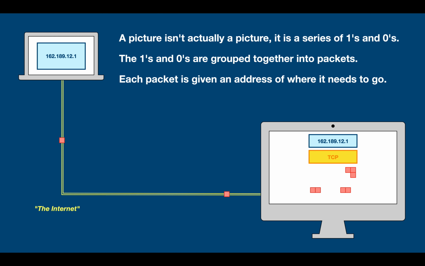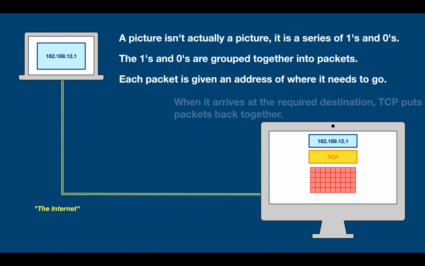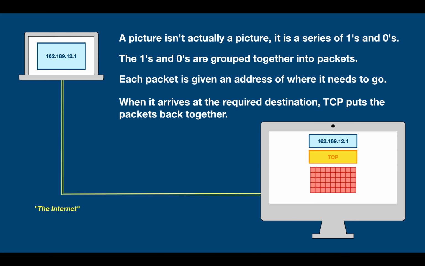For a variety of different reasons, the first packet that leaves isn't necessarily the first packet that arrives. Each packet is sent across the world through a variety of computers called routers. TCP, Transmission Control Protocol, will pick up the packets and check that they are all correct and they are all arriving. If there are any packets that are missing, TCP deals with that. Once all the packets have arrived, the zeros and ones are turned back into a picture and displayed on the person's screen.